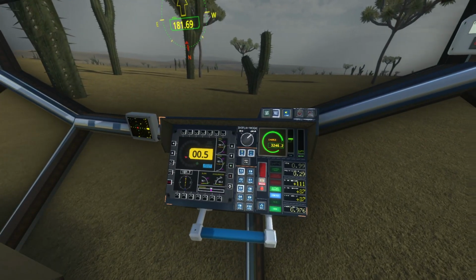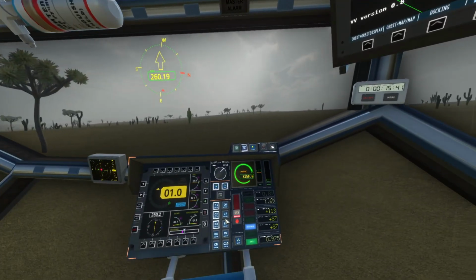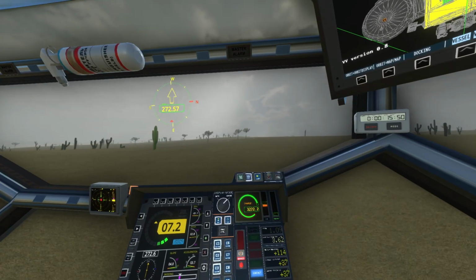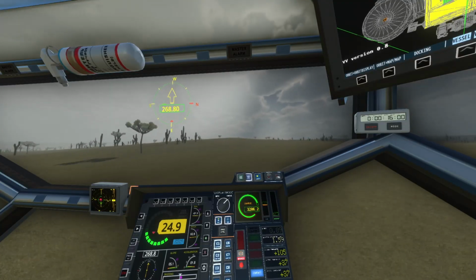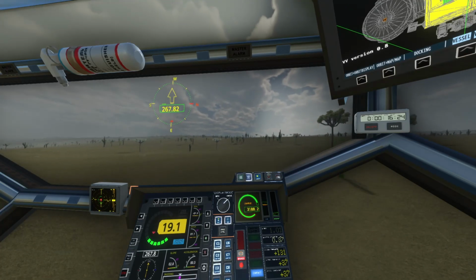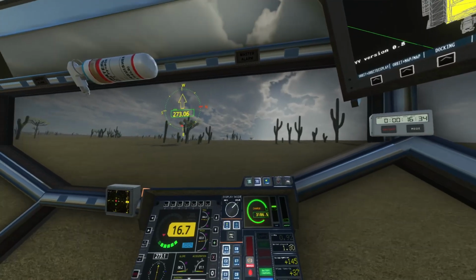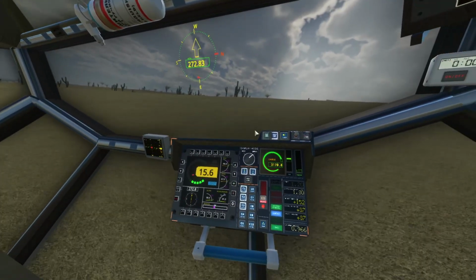Alright, nonetheless, get engines out, get the engines activated. Oh, and I guess we're already in hover mode. Okay. Alright, there we go. Back on track. Okay, so I guess that's just how it's gonna be. Alright, so we're gonna hit our abort stage, which actually does all three: stows the rotors, kills the hover mode, and turns off the engine.